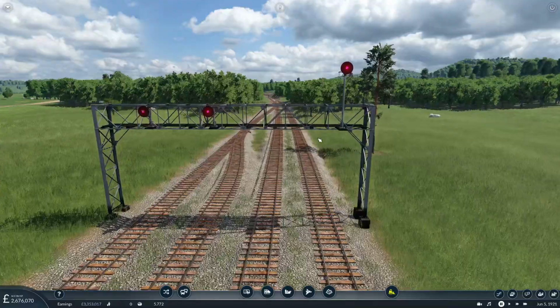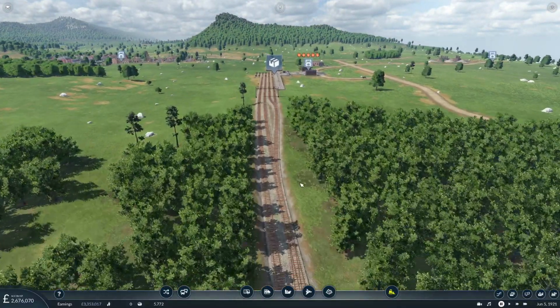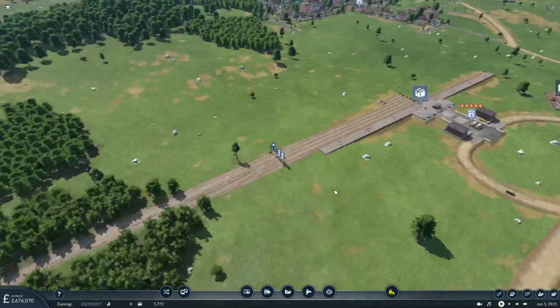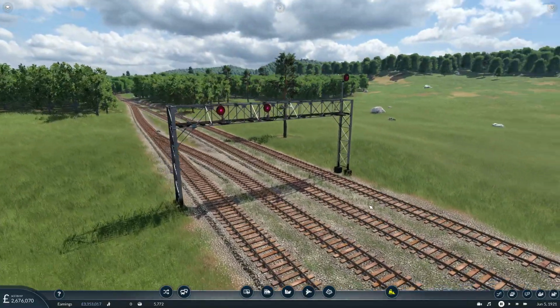Something's going on there. We could even have one here. But the back end would block all this junction. But we could. Couldn't we? There we go. That's nice. I just wanted to show you this because it's rather pleasant.